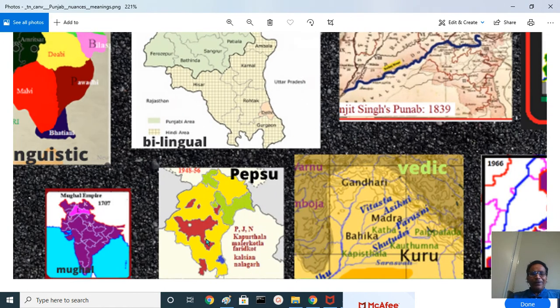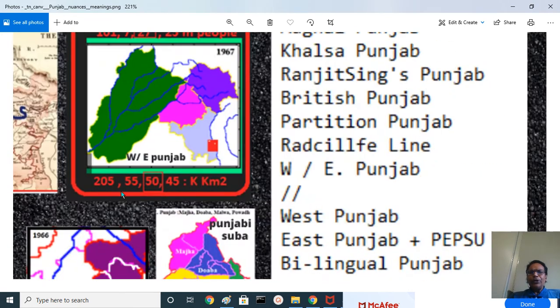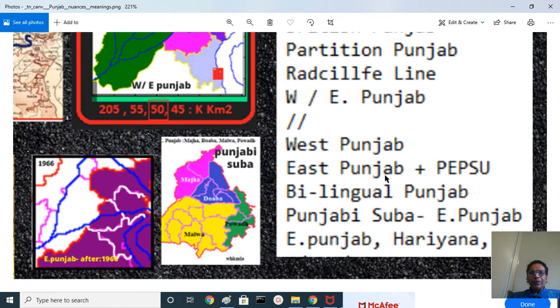So the bilingual Punjab is essentially the same, that here, this is PEPSU merged into the Punjab. And here Himachal was there at the time, a Union Territory. This is the princely state of Chamba and princely state of Mandi, princely state of Bilaspur, and Simla Hill states like Sirmur, Bashahr, that is the Kalpa region, and Suket, that is Surendra, Sundargarh, and so on. So that is about bilingual Punjab.